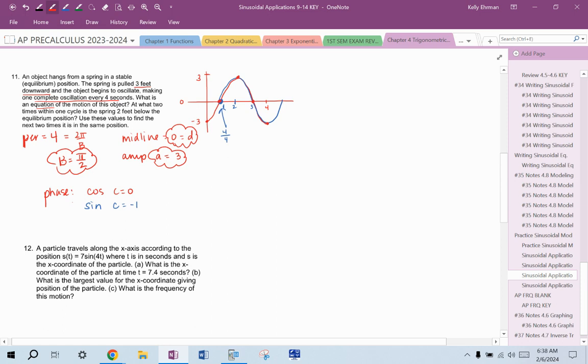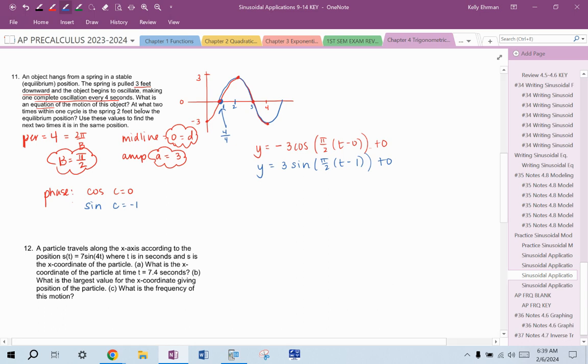All right, so what is the equation? That's the first thing we're answering. So we're going to give 2 equations. Let's just call this y again. So y is equal to, for the cosine graph, negative 3 cosine of pi over 2 times t minus 0 plus 0. I'm not simplifying those just so that we keep building into the same formula every time. If it's a sine function, the one I have marked off would be positive 3 sine pi over 2 times t minus 1 plus 0 again.